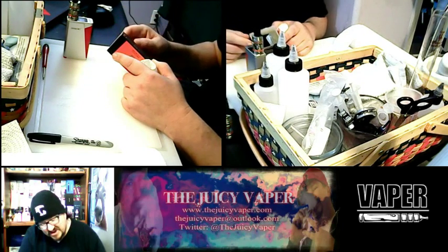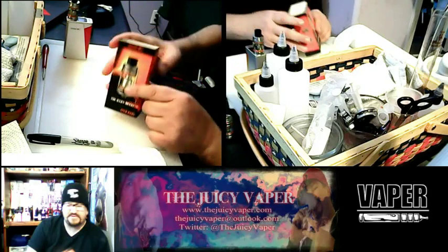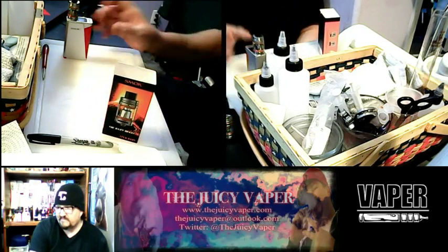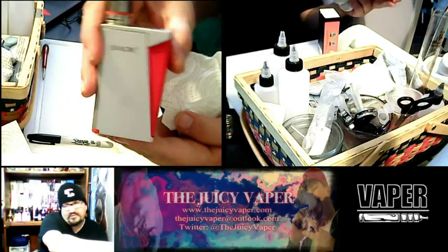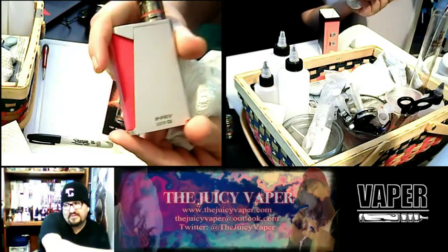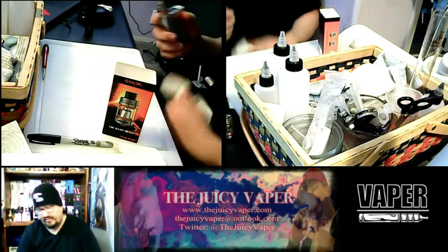One spare replacement glass tube. My mouth is just not wanting to move. 1x user manual, and we got spare parts, and that is what's in there. That's what we just put on my Smok H-Priv 220 watt, that's what we're testing it on. I like to put brand with brand if I can.